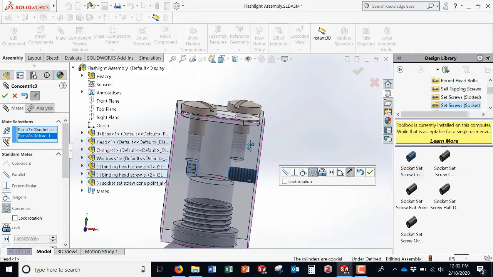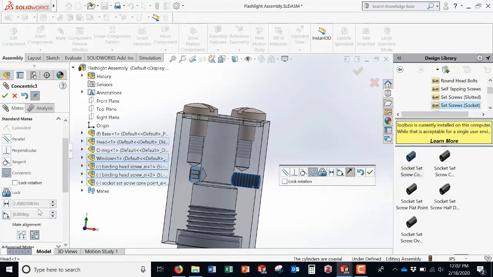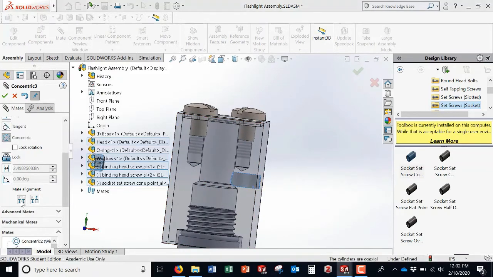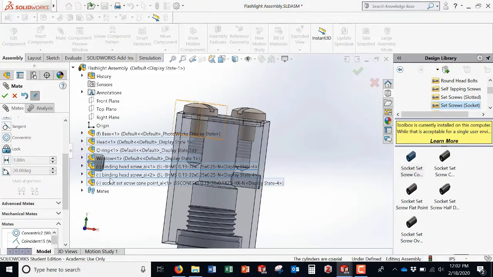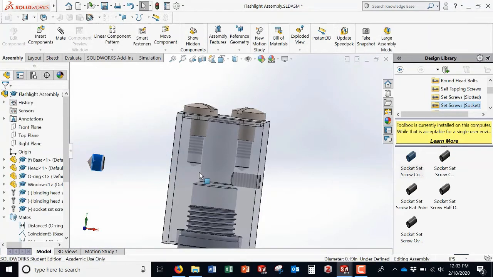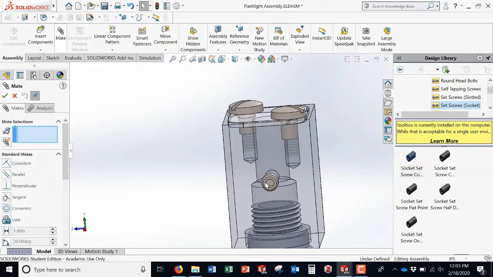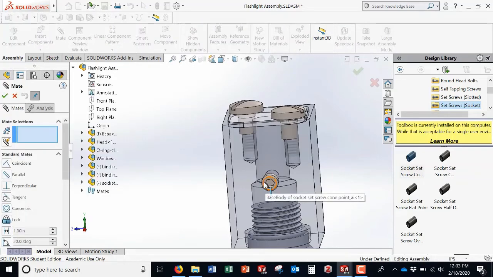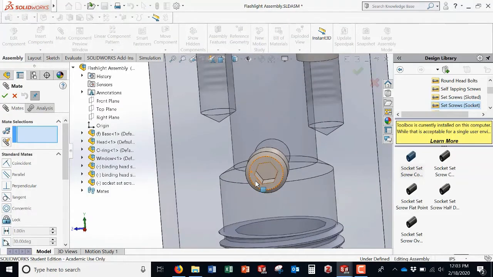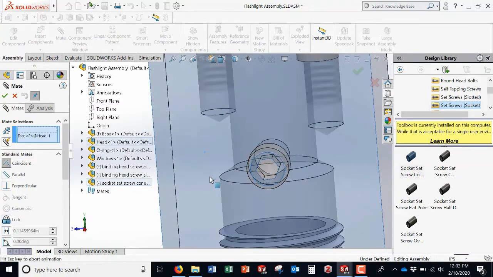And you can see right now it's backwards, right? So what I'm going to have to do is scroll down and do the flip it. Sometimes it doesn't look quite right because it's way out here. So I'm going to go out so I can zoom in now. And so this, right, obviously it's going to be closer to here or something, right? So what we're going to do is we're going to mate, so we can't select it, zoom in. I want this face and this face.